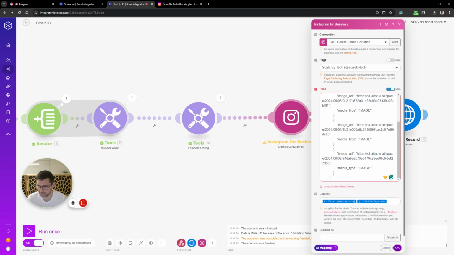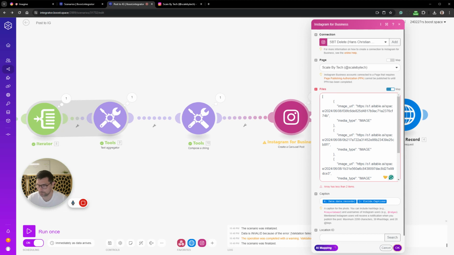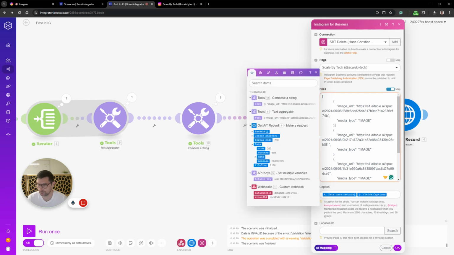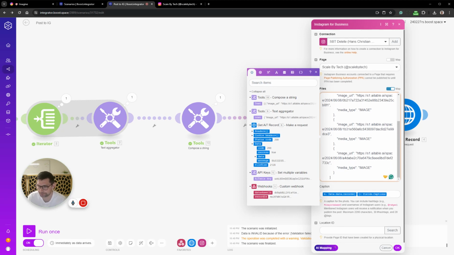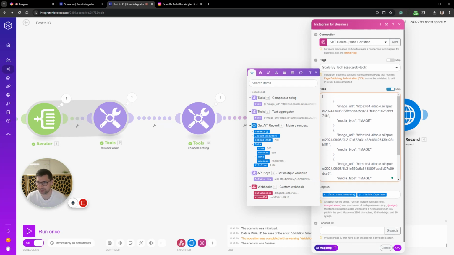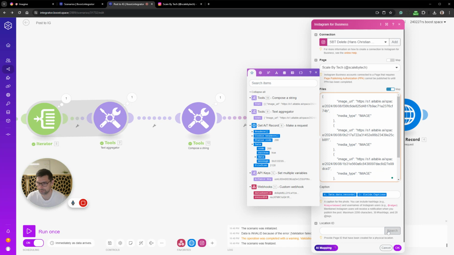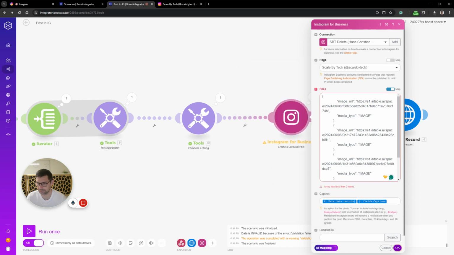Array has less than 2 items. That's funny. What if we dismiss the array here? Nope, don't wanna. I would probably have to look into the documentation on why this doesn't work.